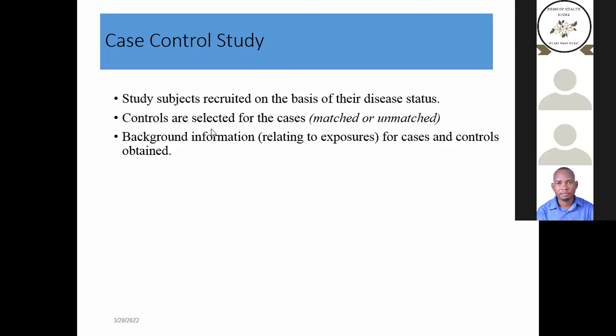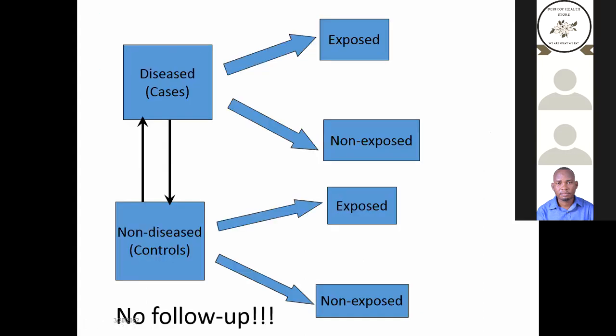Okay, thank you, sir. The group can continue. Now, like Mr. Ejar has told us, in case control studies, we know the outcomes. We have the diseased, those are the cases. We also have the controls, those are the non-diseased. We just want to know the exposure factors in case control studies. So usually in case controls, we don't follow up people. We ask and get information there and then.